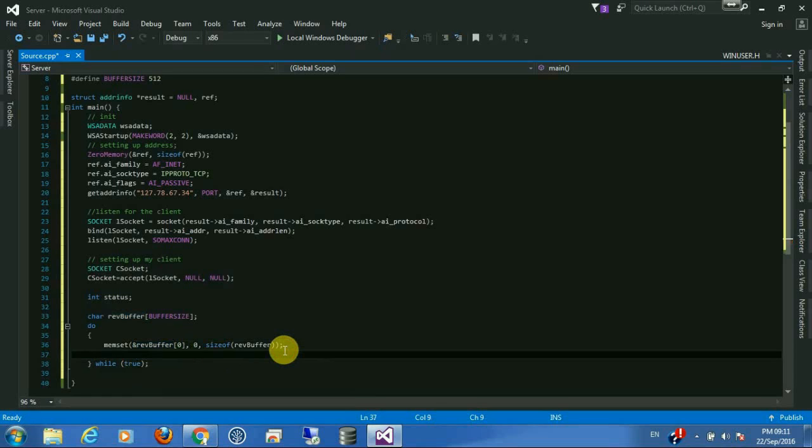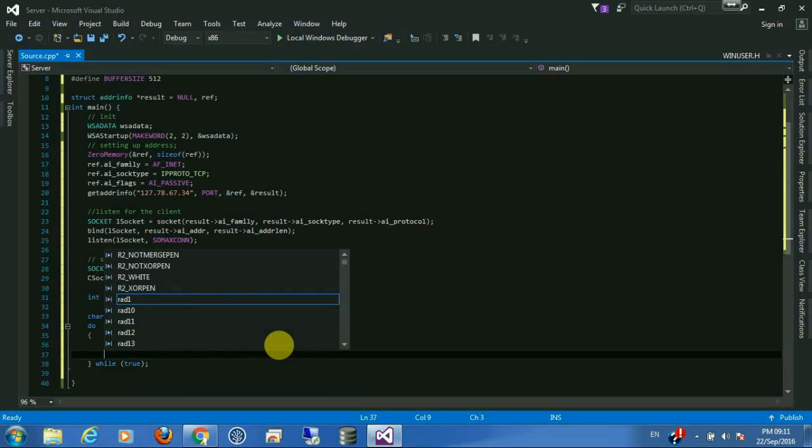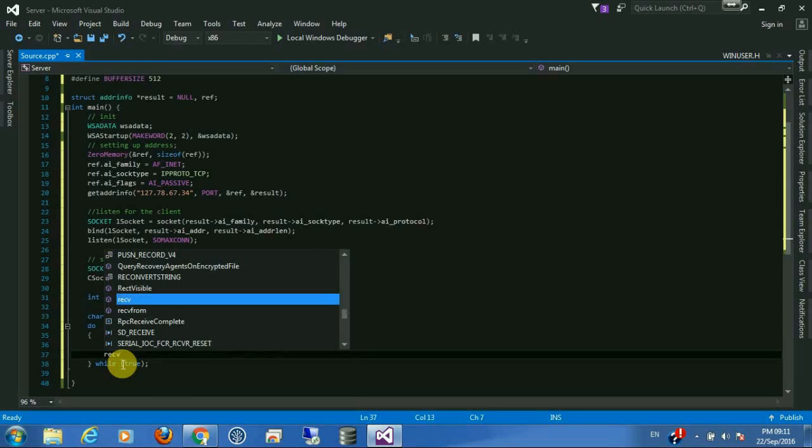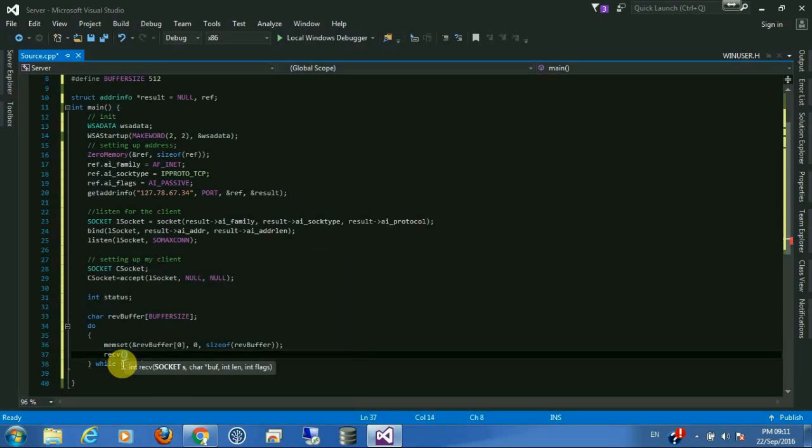Okay, so to receive the value, we have the receive function, that is recv. Now client socket, whatever the client is. Now the receiving buffer, which is this.